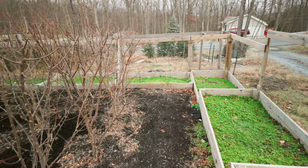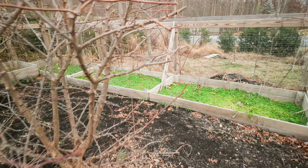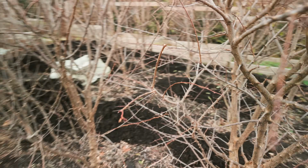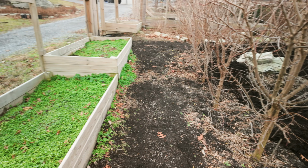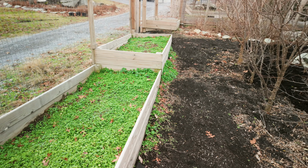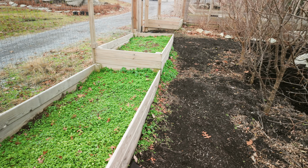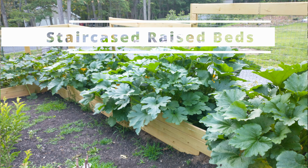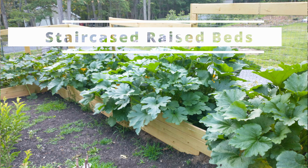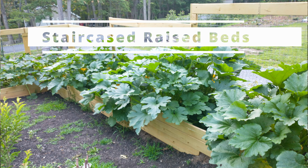And again, they've been growing amazingly well because the deer have not come in to try to eat any of these things. So you can see how I had to do the beds because I'm on a grade here, and so each bed is level. So even though I am on a grade, everything is growing flat and even when the sun goes over. So that's the way I designed it.